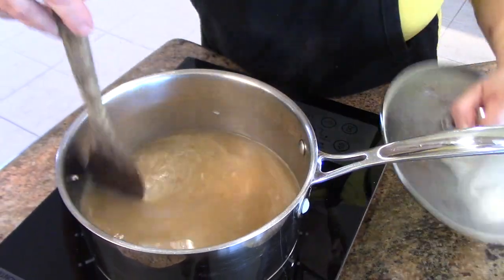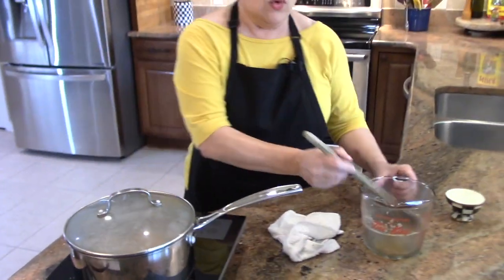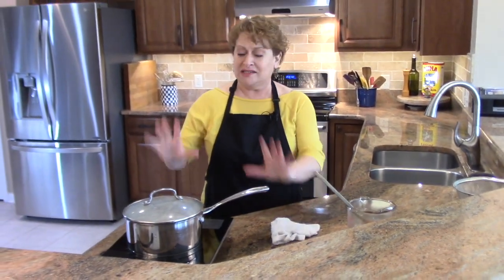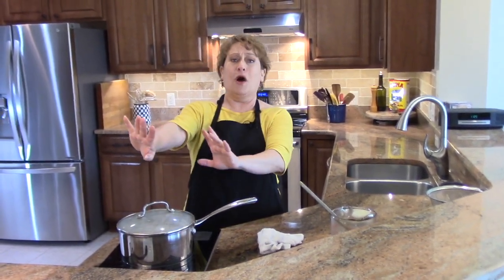And it's best to cook rice in a salted water. It makes a big difference if you add it now or if you add it later. So this is only going to take about 10 minutes. I put the lid on, a tight-fitting lid, turn the heat to low, and you just let it sit. Don't touch it, you have to walk away.